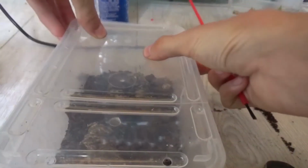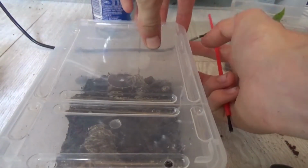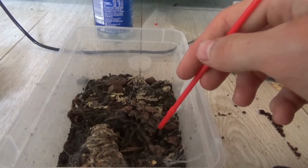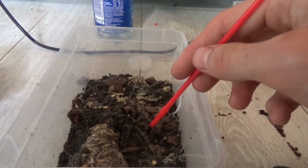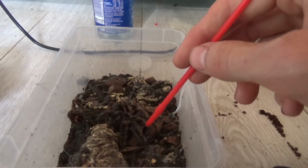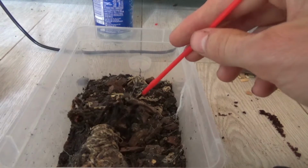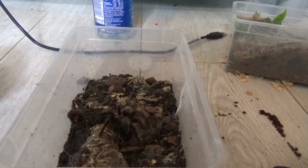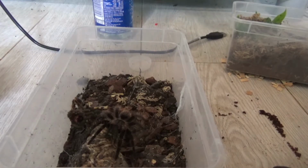Next, we got another one of the old curly hairs. Oh, very young. Hopefully a male. Hello, mate. How's it going? You need feeding up. Look at your recent shed. Yeah, you're like, what are you saying? But still, curly hairs. What a spider.